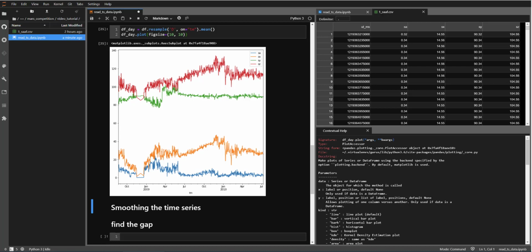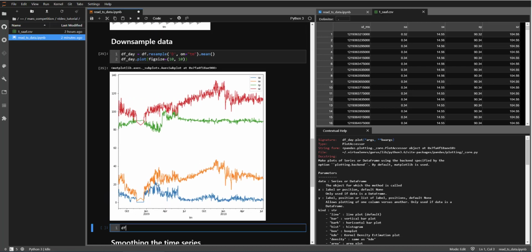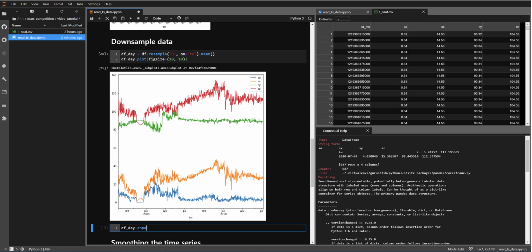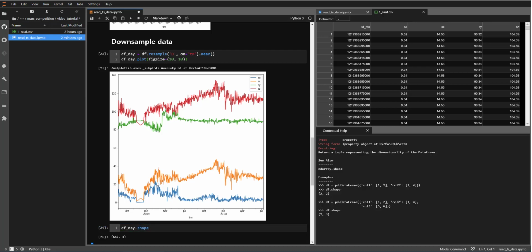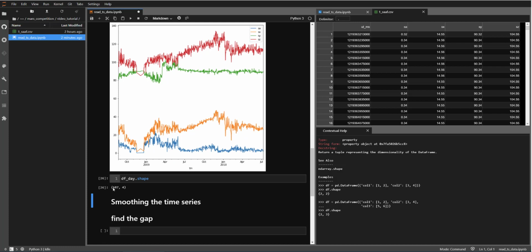Let's check the downsampled new data. How many rows? Shape. So we see we get 687 rows and 4 columns.